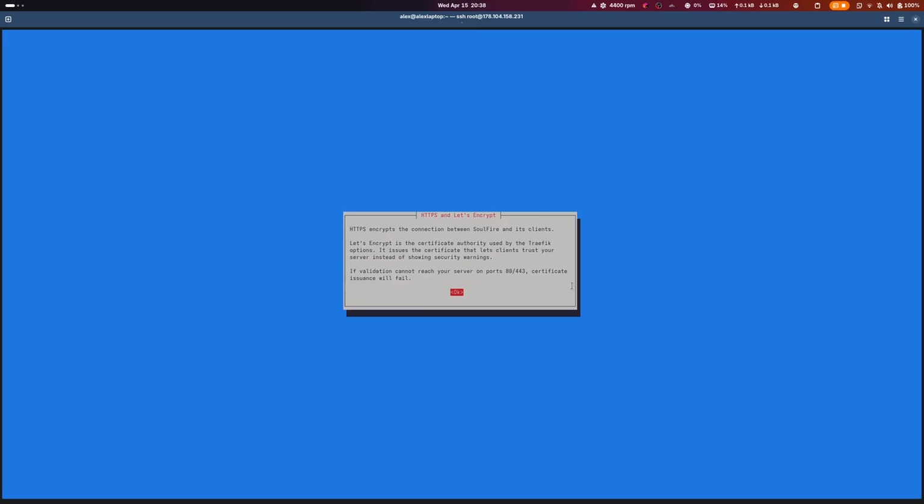One other thing is that SoulFire requires HTTPS on the browser version at app.soulfiremc.com, as well as on the macOS version, because browsers ensure that you are using HTTPS to connect to the SoulFire dedicated server. Now, let's continue. It asks if you want to update, and now we press yes.